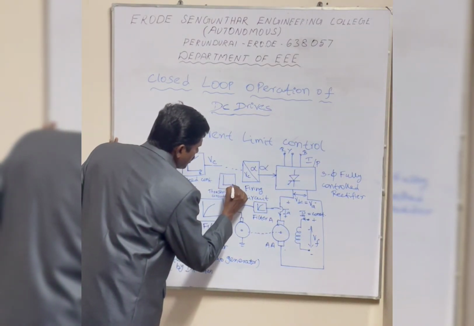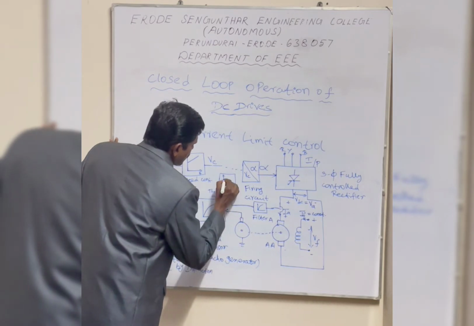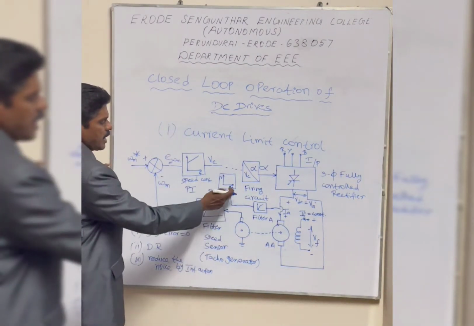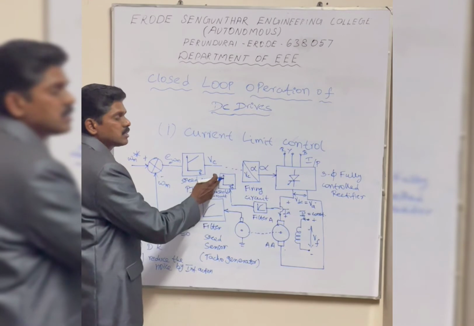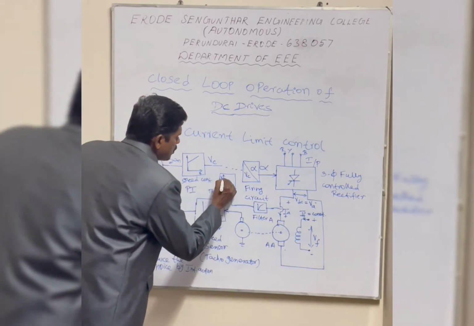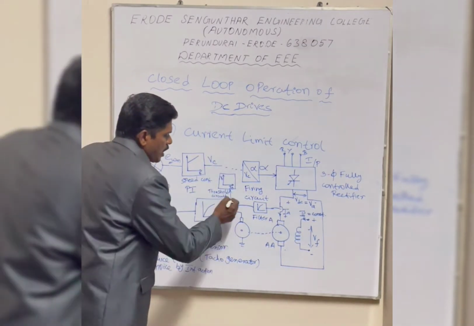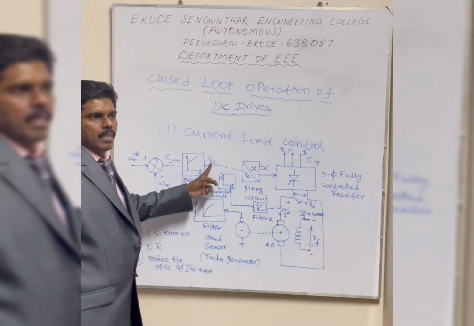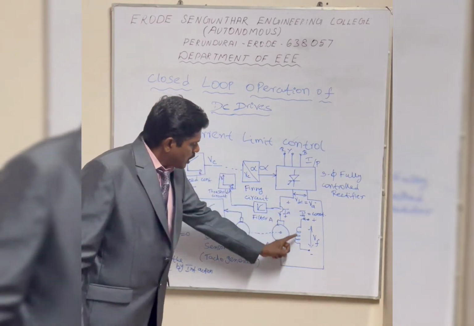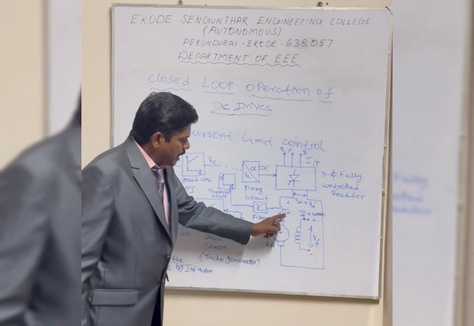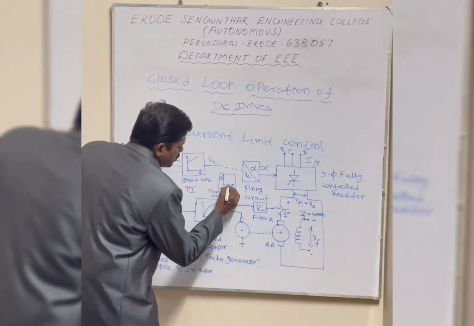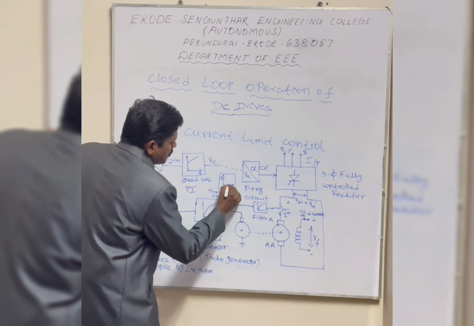So here we have the armature current and the voltage. This is IA. I have taken IA on the X axis, and the Y axis is the voltage signal which has to be developed. But while operating with respect to the speed loop alone, if the motor is running and the current exceeds the maximum permissible value, that will be stopped, or that will be protected.